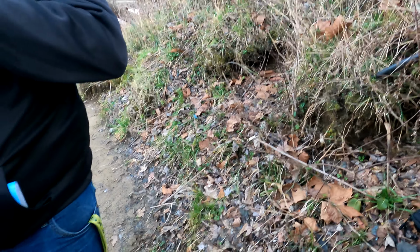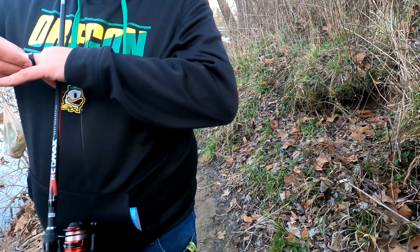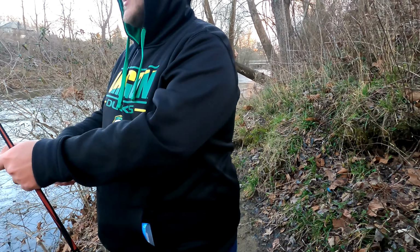It's so cold. I had to take my ring off my finger. Oh, because it was too cold for it? Yeah, it was making my fingers swell up, and it was making the ring start hurting my finger, so I had to pop the ring off. Sounds about right. It's bad.